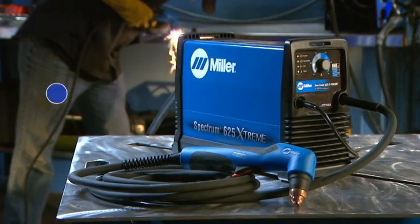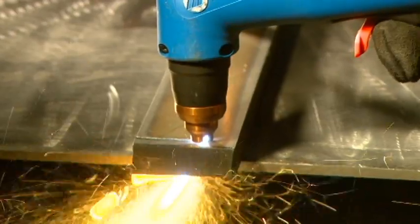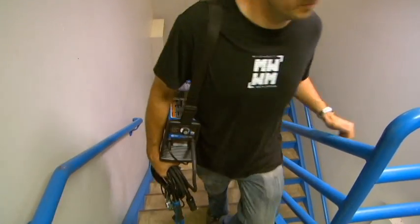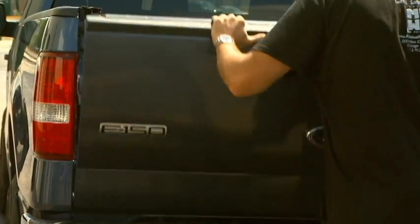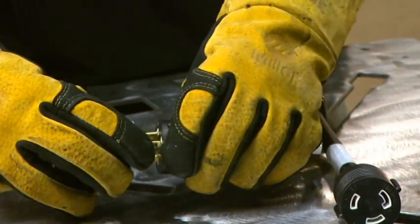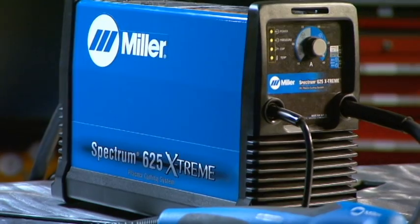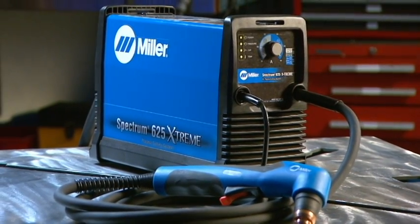The new Spectrum 625 Extreme features 40 amps of power for fast cutting speeds — 5/8 inch mild steel rated cutting at approximately 15 inches per minute. And with a total weight of just 21 pounds, the unit also includes a shoulder strap. Maximize system life by using the included Miller X-Case for protection during transport and storage. The innovative multi-voltage plug adapters make it easier to connect to 115 or 230 volt power. AutoLine technology automatically adjusts the system to work on either voltage. The unit also automatically reduces output to 27 amps when plugged into 120 volts and provides up to 3/8 inch mild steel rated cutting.